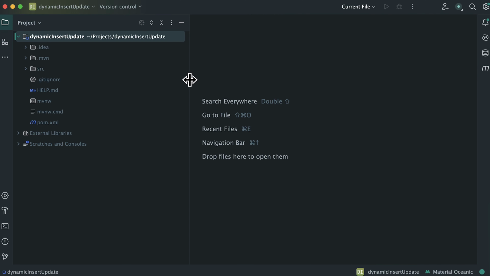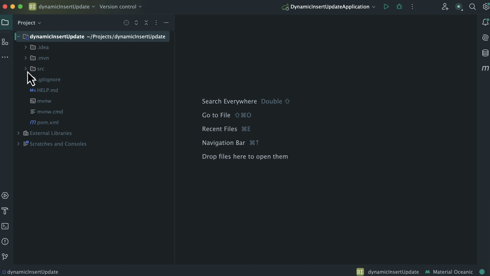So here, for demonstration purposes, let's say I will have a book entity. It will have title, author and publish date. I will also create a repository for that book, and I will do an insert operation and an update operation to show you the result. At first, before diving into the dynamic update and insert feature, I will show you the default Hibernate example.